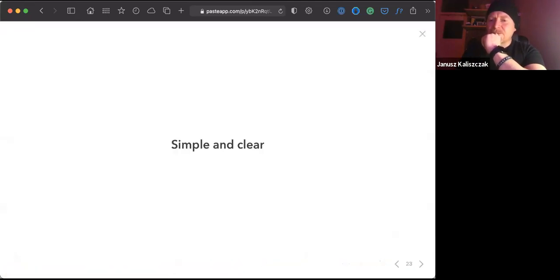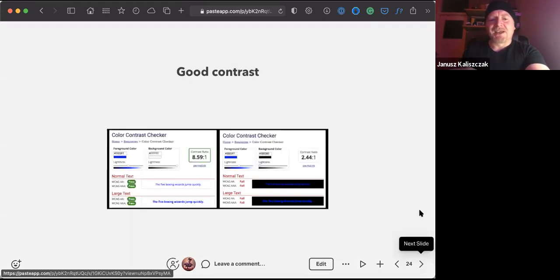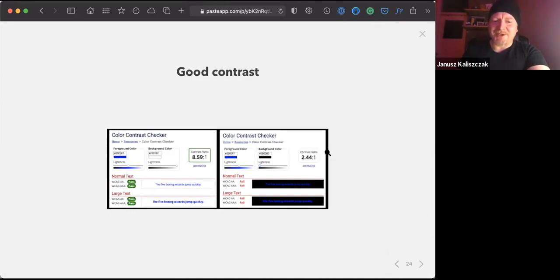So there are a few simple rules that I think are not only about accessibility for applications and websites, but if you think about reading any book, using any physical interface, the clearer everything is, the simpler, the better usually for the user. So the same principle should be essential for what we are doing. We have to think about good contrast, but this sometimes is a pitfall, because we just think about simple numbers. Is it passing the contrast test or not? But again, then we have to really think very hard about how this interface will be used. Because if we are very close to passing contrast, will it really work if the environment is very bright and you're using a very glossy screen? What happens if a user is using a phone late in the evening with a dimmed screen, and other cases like that?